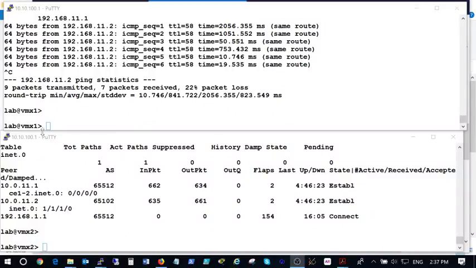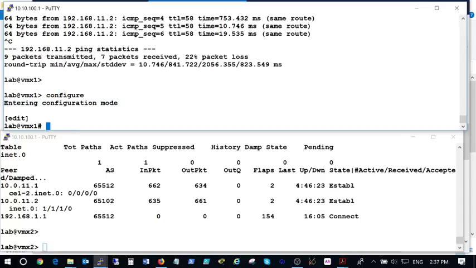Alright guys, let's go ahead and configure our LDP protocols. So the first thing we're going to do is deactivate our RSVP protocols. So let's do that. And we will deactivate the protocol RSVP.